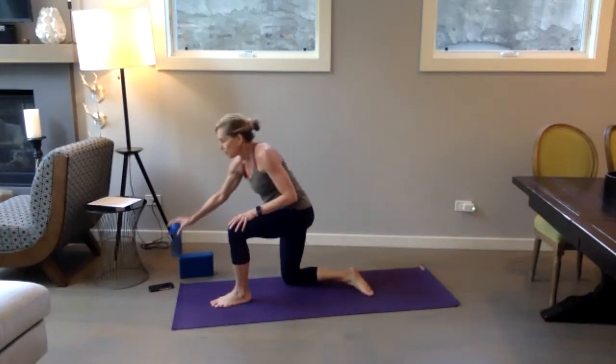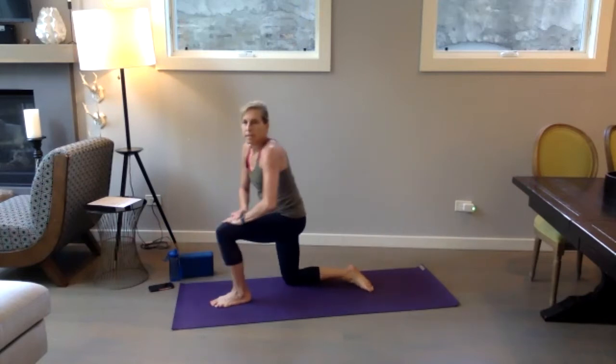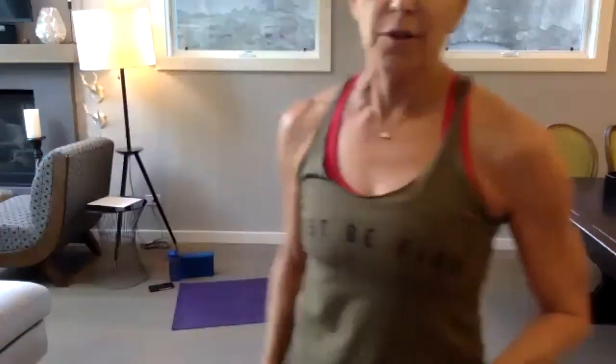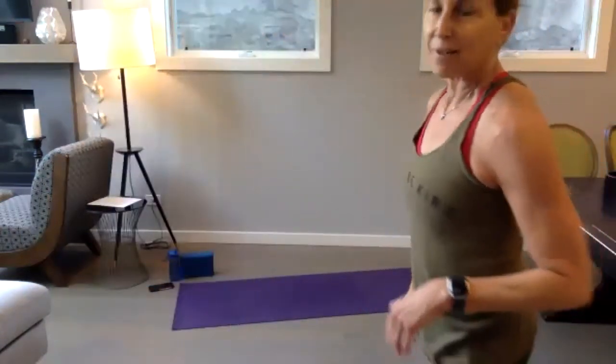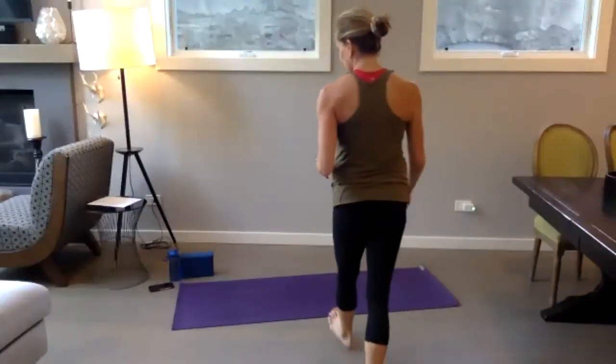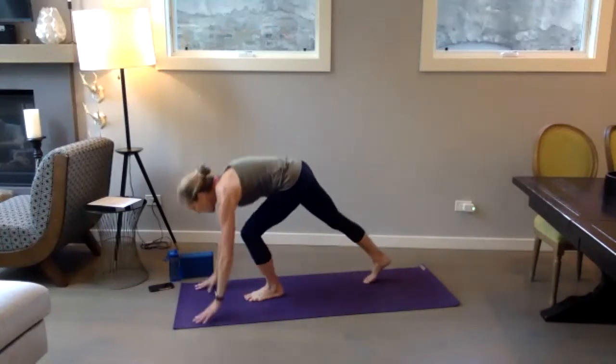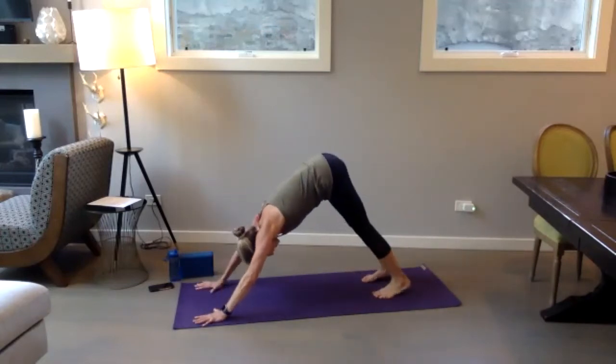Inhale, press your hands down and forward. Press your heart center toward your knees on your downward facing dog. Nice job. All right, take an inhale.